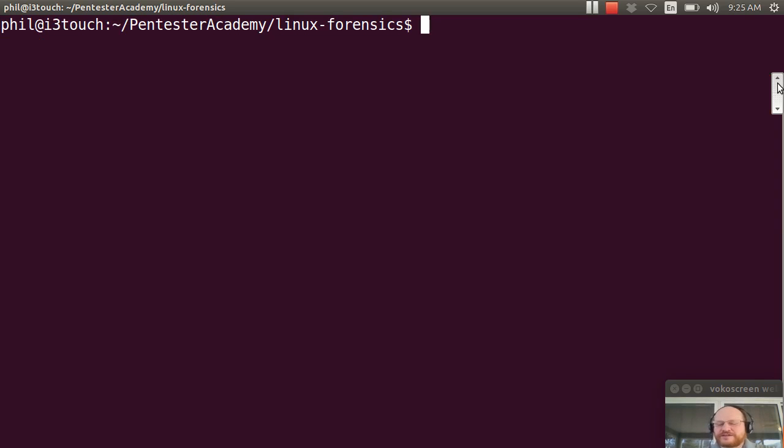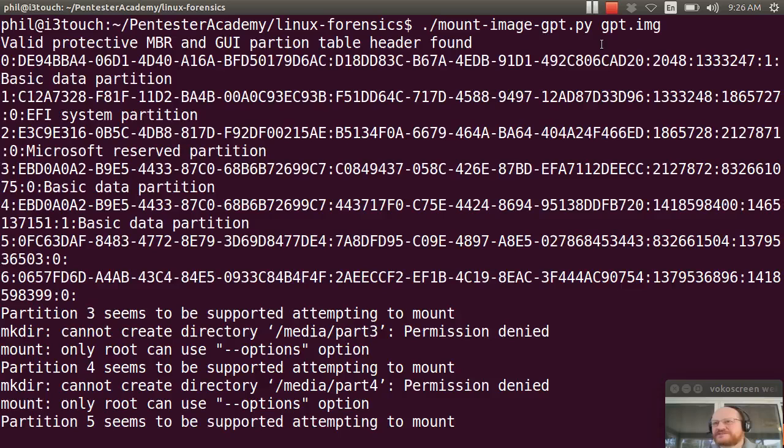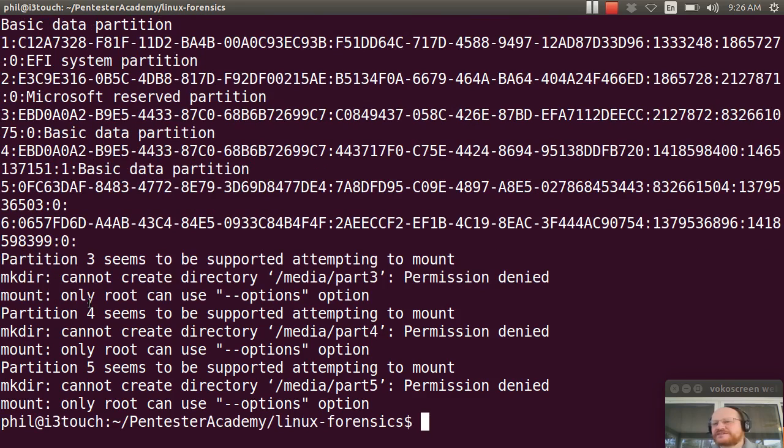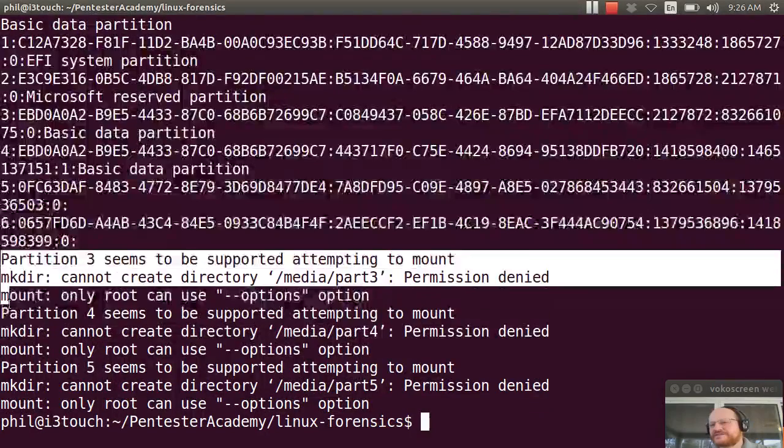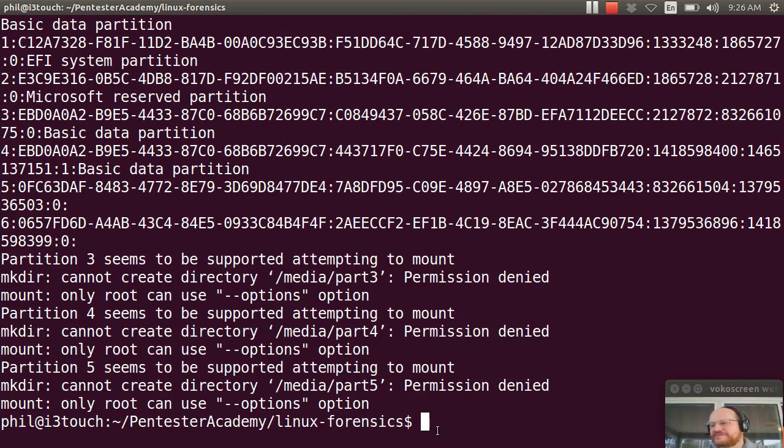So if I go ahead and run my script on my parcel image, I will see that it prints out several partitions. There should be 7 of them. The first one has scrolled just off my screen. Here it is. And then it will go through the list of partitions that I think are mountable, and it will try. So here it tried to mount these 3 partitions, and of course they failed because I'm not running this as root. Well, that's all for this video.